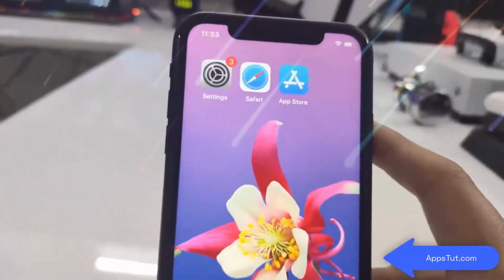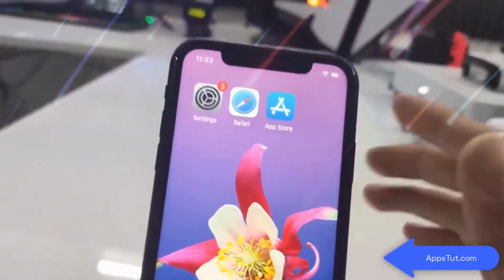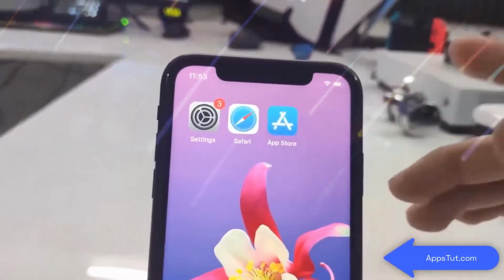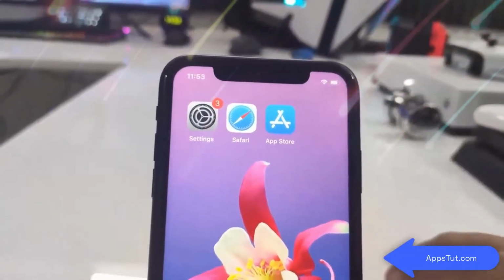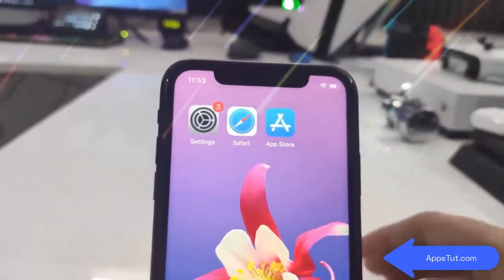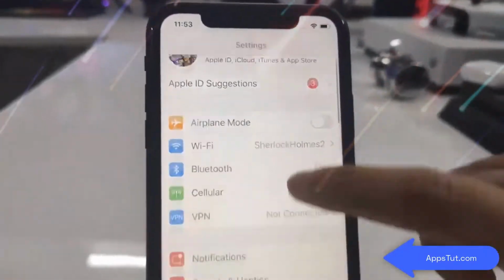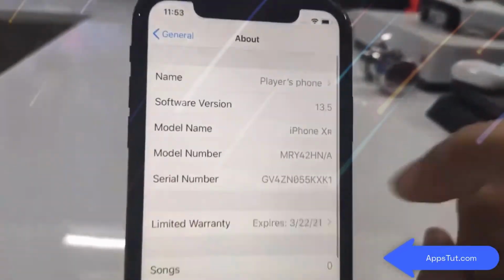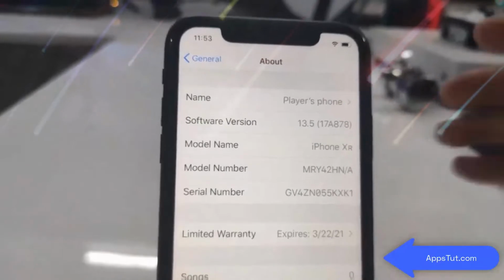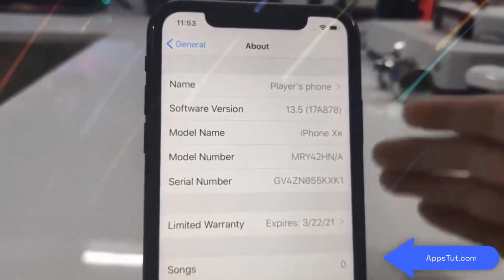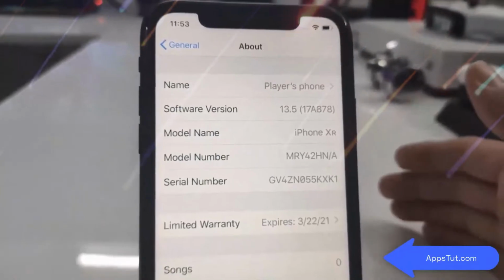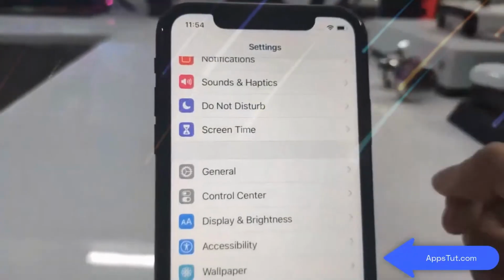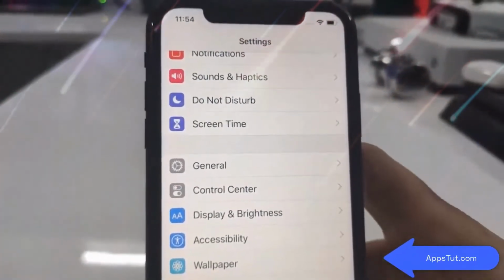Now we're going to make sure our iOS device is compatible with the version of Snapchat Plus Plus that we're going to install. For that, you have to make sure your iOS version is anything above iOS 10. If you don't know how to check that, head over to settings, scroll down, click on general, click on about, and it will tell you the software version, or the iOS version, that you're on. Make sure it's anything above iOS 10. If it's anything below iOS 10, you're not going to be able to install this version of Snapchat since it's not compatible. Once done, exit out of settings.